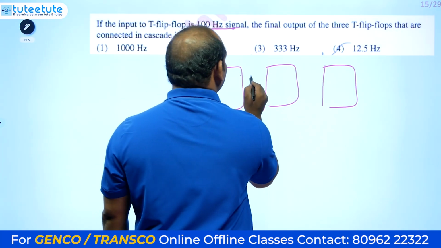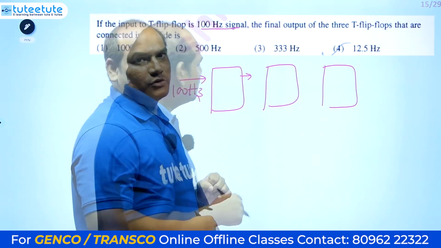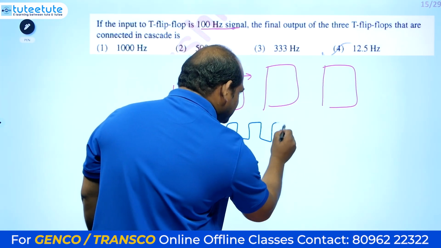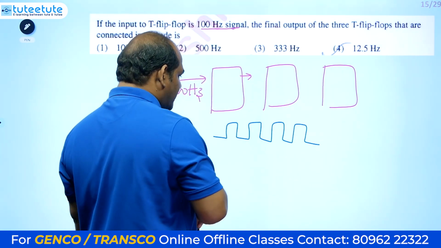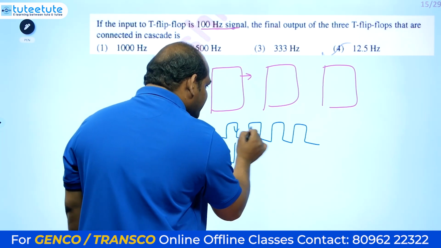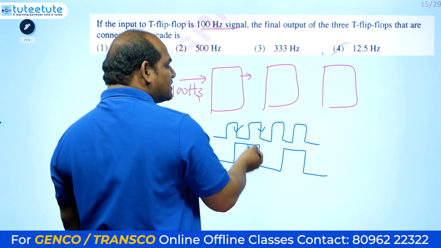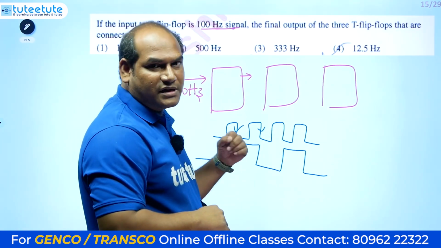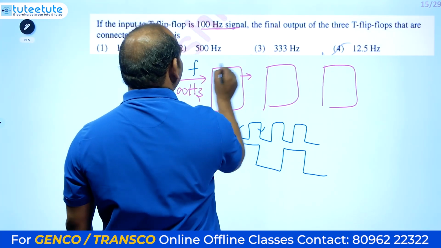So the first flip-flop output is divide by 2, input frequency by 2. Why do we have to take it like that? You take the input signal like this. Either you are using negative edge triggering or positive edge triggering, the change in the output will happen for every negative edge, for example. So here a change is there, here a change is there, here a change is there, here a change is there. By observing this, we can tell the time period is becoming 2 times the first signal's time period. That means the time period is increasing, so the frequency will be decreasing. So if it is f, it must be f by 2.